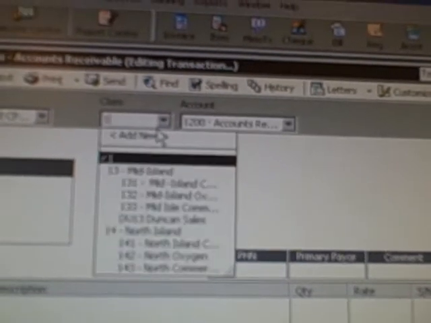We tab over in the class. The class area is very important. He lives in Port Alberni, so his class will be 141, which is North CPAP. You can tab over or you can do whatever. Date in Memorize Transactions, not an issue, you leave it. Neither is invoice number. Come right down to description.